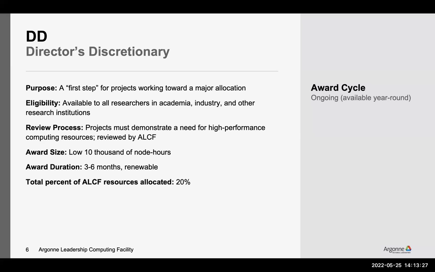And I apologize, I'm just realizing there is a typo here for historical reasons. It is 10% of the system that we focus on for DD. They tend to be shorter in life, but completely renewable. So you might be awarded 3 months or 6 months, but the premise is we need something to have you come back to us and talk to us about progress and anything that might be going on. And so the point is to have a touch point at that 3 to 6 months, and we can readily renew projects that are making progress toward their goals.